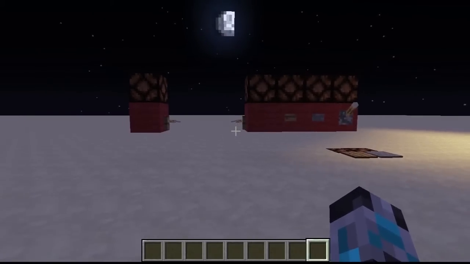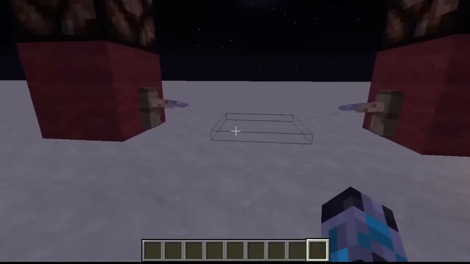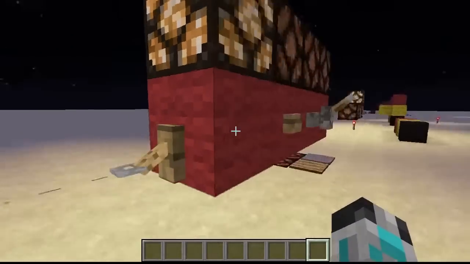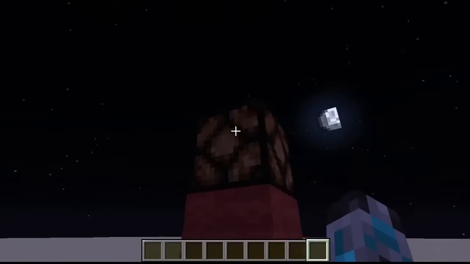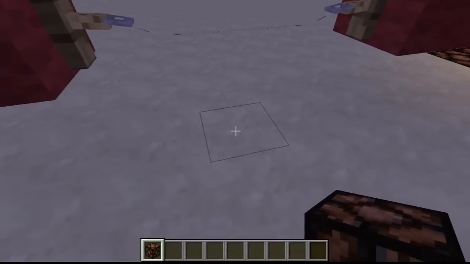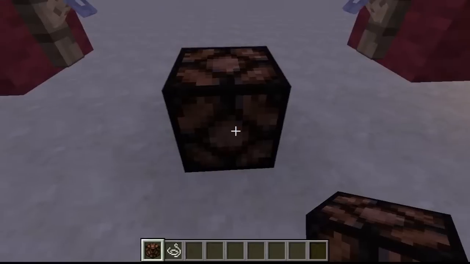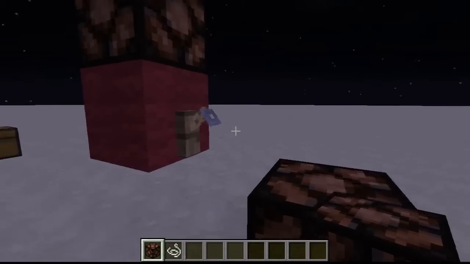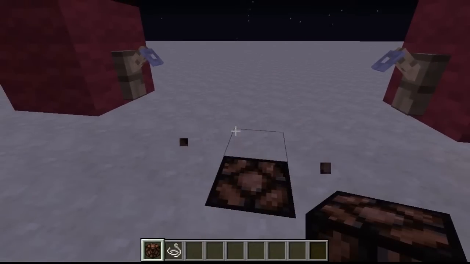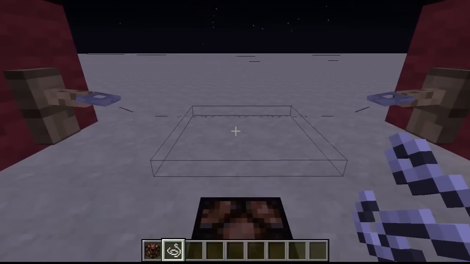So let's look at a few ways to power something. You have tripwires, which you just stand in and the power goes to this block and this block into that block. Tripwire does not power anything below it. Oh, and I broke it because if tripwire is floating in midair and a block is placed under it, it breaks. It's as easy as that.